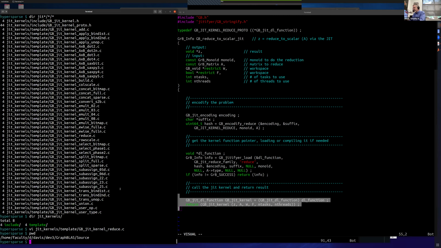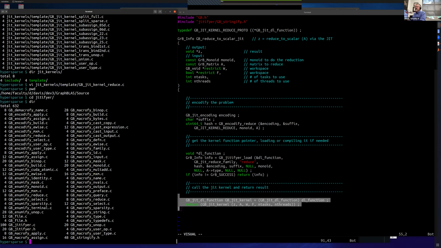And then the JITifier has all these macrofy methods, which take the encoding and the data type and the semiring and whatever they need, and they're spitting out the strings, which are the pound define macros. They're writing to this header file and I stick in, which kernel are you?